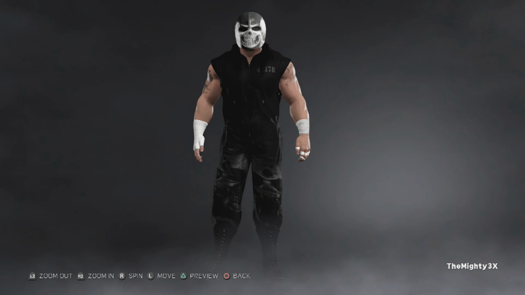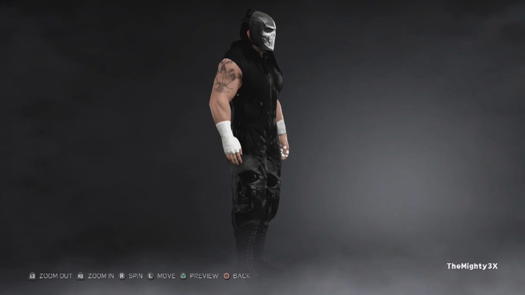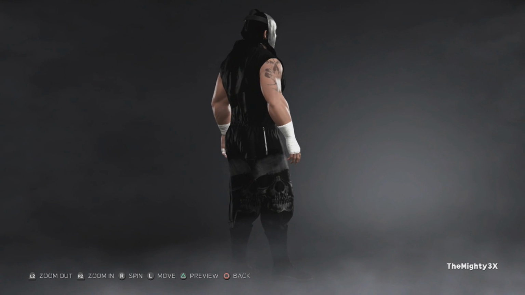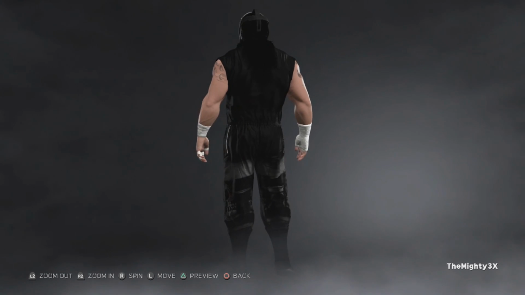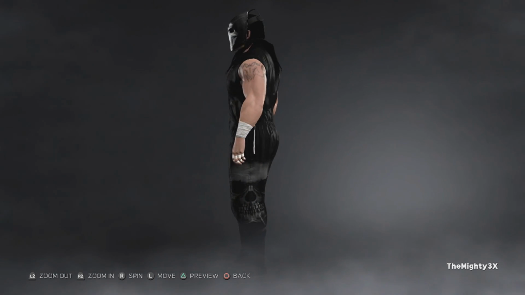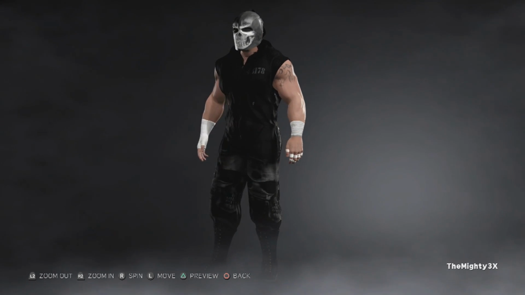I kind of finalized on Crossbones when I established that I was going to go with a Bane-ish look for Riot. So this is his 2017 primary attire here. There's not much I can actually say about it.